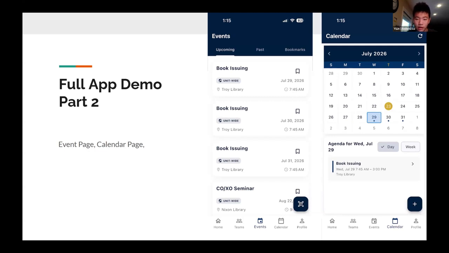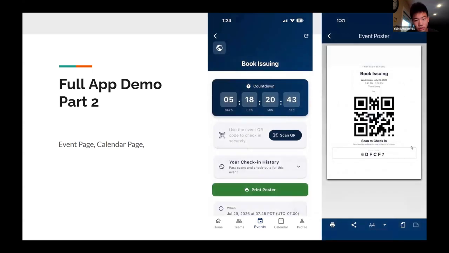Instead of being listed in an up to down list, it gets listed in the calendar, which also makes planning much easier. And then what an event looks like on the inside. So I've also simplified events in themselves. Before, events were done mostly on paper. So when we needed to check into certain events, we had to write our names down on a piece of paper when we entered the event and when we exited the event, so we can get our proper community service hours, and also just keep track of what events we've done so future leadership can use that to determine how active you are within the program.